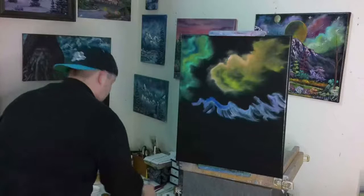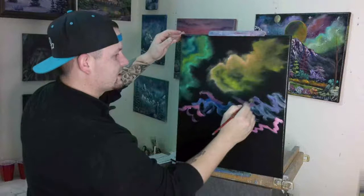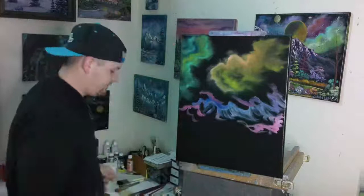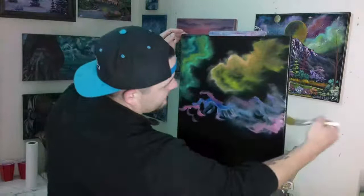And I always come down a lot further than I think I need to, just in case your mountain doesn't cover everything. Again, we're going to be doing space mountains. Both of those space mountain paintings sold so fast that I figured it doesn't make sense to not keep painting them. If they keep selling, I'm going to keep painting them, okay? Come back with our 1-inch brush. Again, didn't wash it, just dabbed it on a paper towel. Going to come in and just mix these again, leaving these dark spaces in between. You want to have dark space between your spacey clouds, okay?